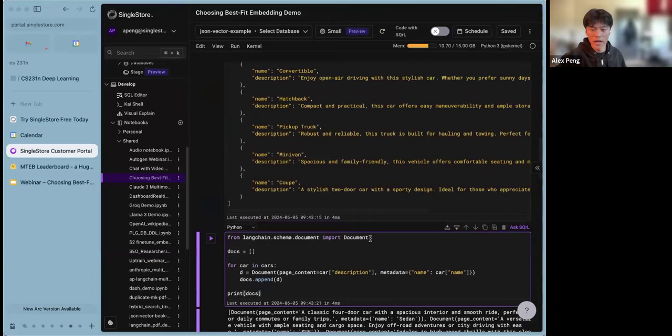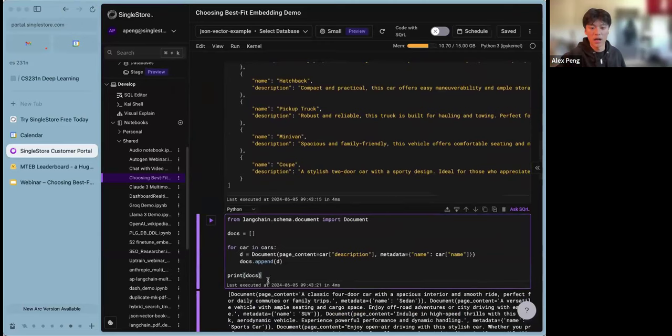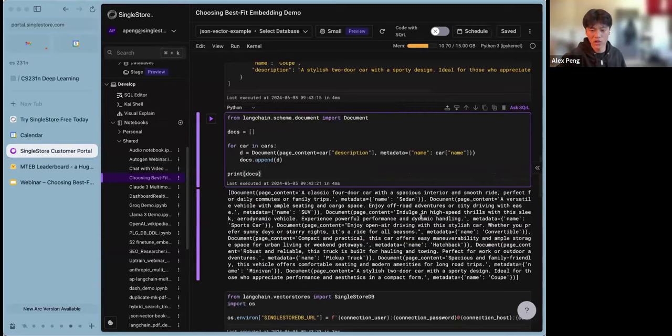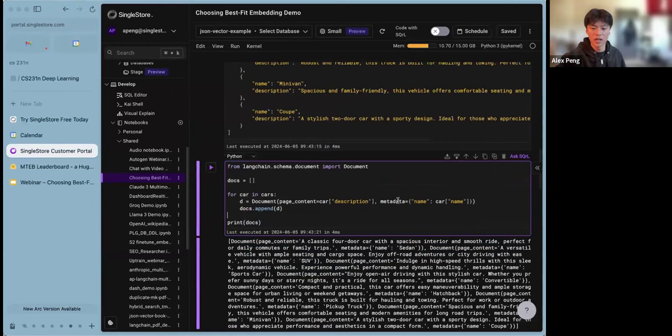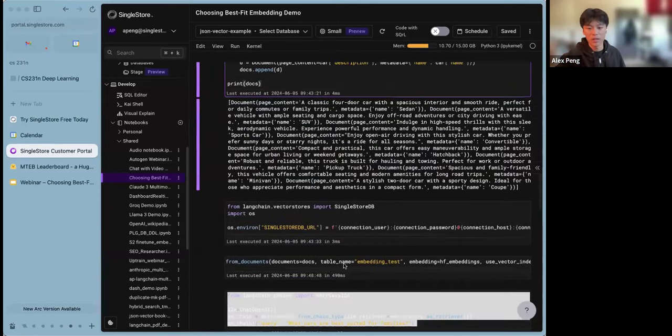And now we're actually going to go in and embed all of these descriptions by creating a list of LangChain documents. And this is just a data model that LangChain has. You can follow this if you'd like or not. The most important thing is that the page content is what is actually embedded, and the metadata is auxiliary to the document that's retrieved. The metadata is more so that you have additional information to show when retrieving the document, or if you're filtering, you can also filter by metadata.